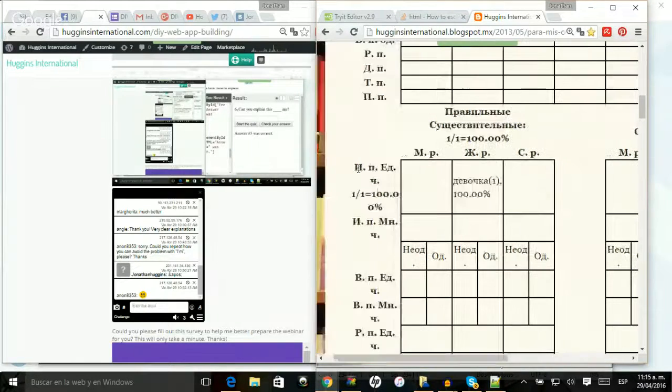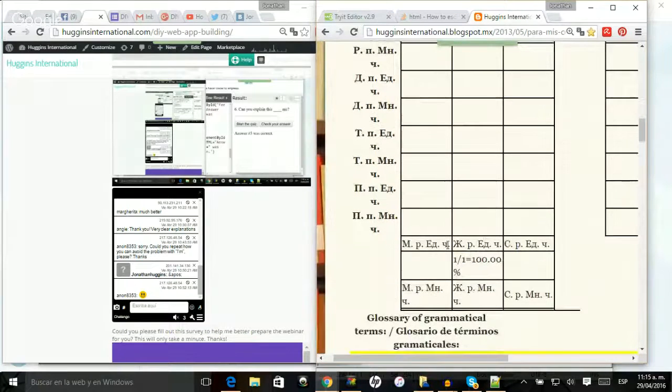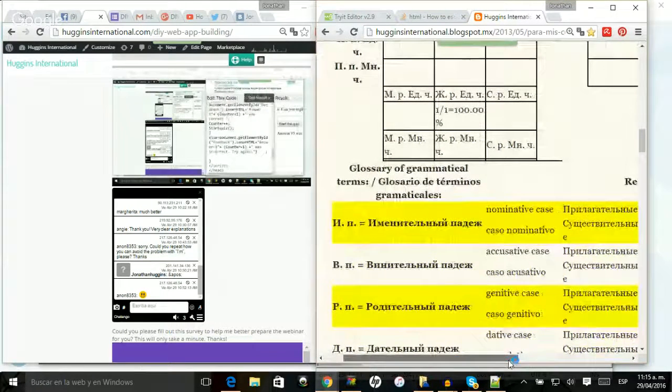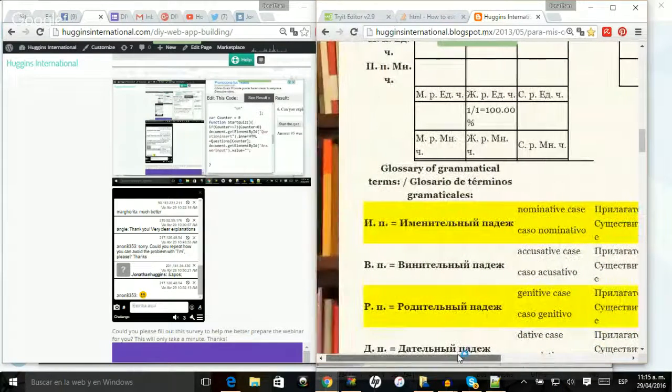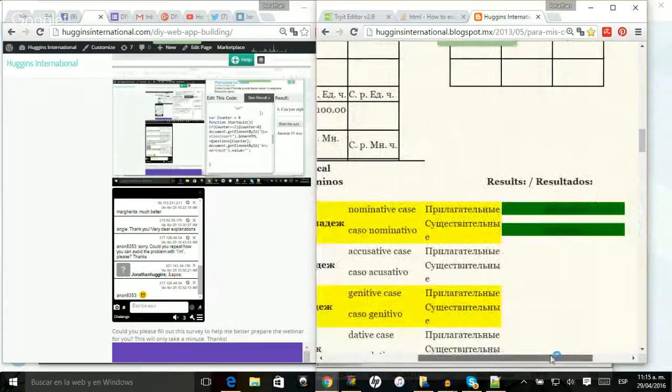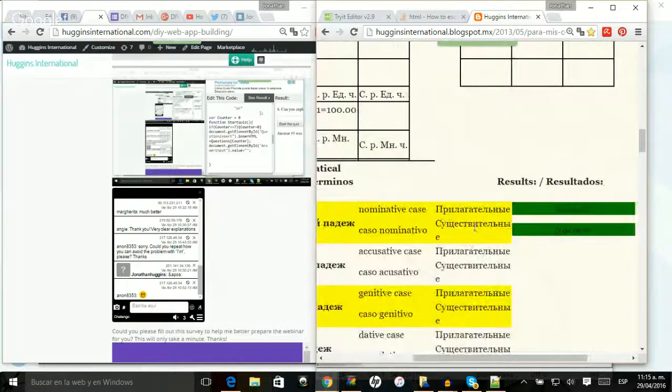It's also going through the nominative case in singular, and the nominative in plural, and all of these cases and all of this feedback, giving me breakdowns of the percentages of my success. Okay, so far I got 100% on the nominative case for the adjective, and for the noun.